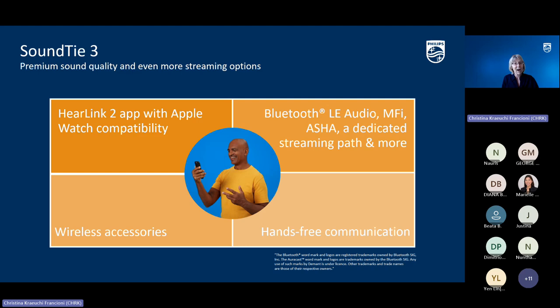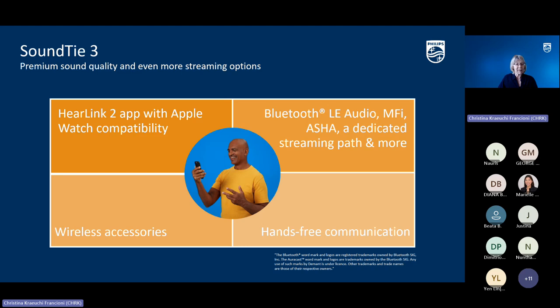Now HearLink 50 has even introduced a dedicated streaming path. This streaming path is managed, amplified, and controlled separately from the microphone. Therefore the streaming signal will not be interrupted or reduced by any noise reduction system. A lot of great features which we can offer with all these Philips protocols.